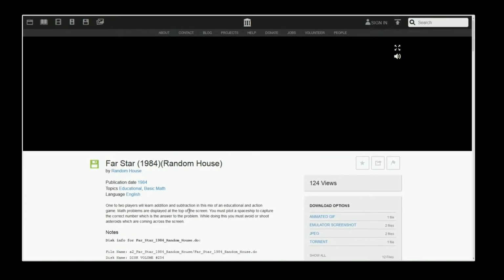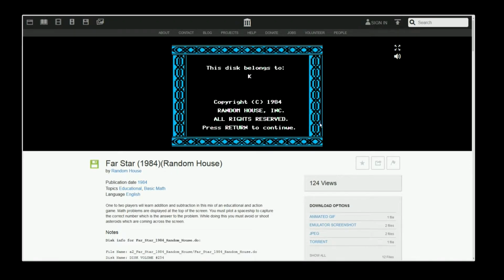1 to 2 players will learn addition and subtraction in this mix of an educational and action game. The disc belongs to K. All right, K owns this. Don't mess around with it, L. Or J.